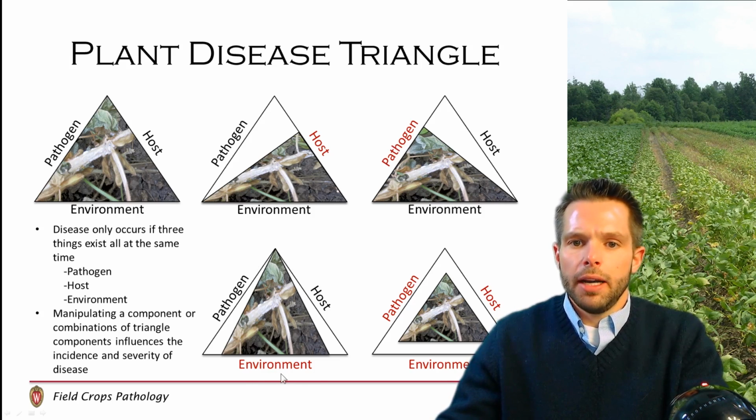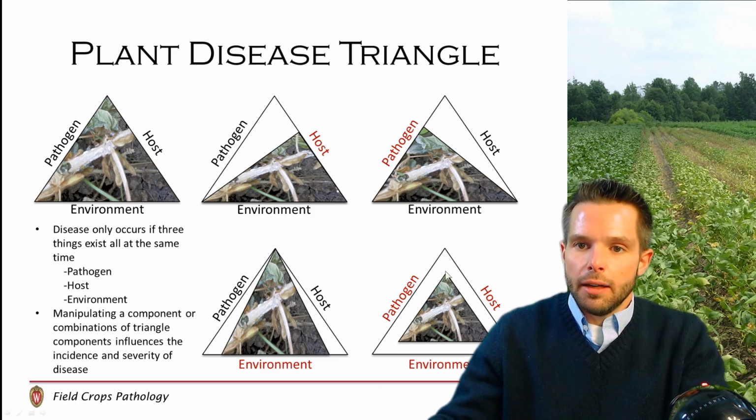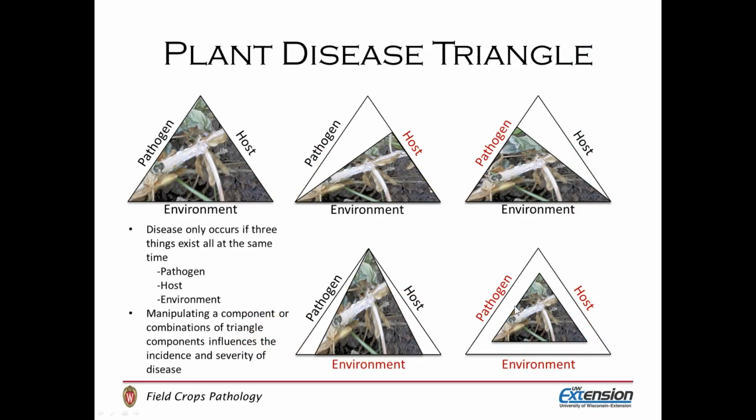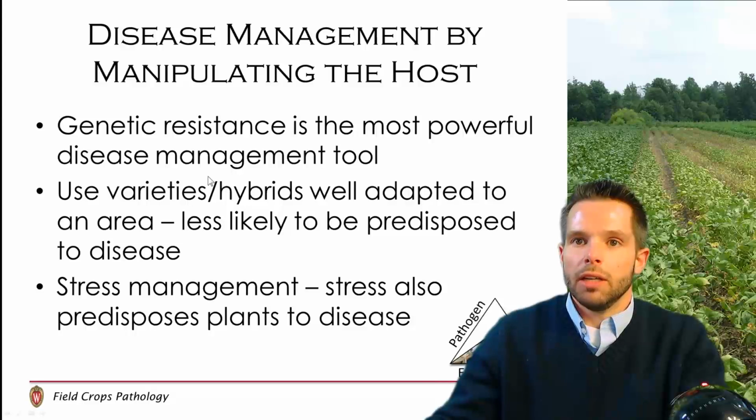Or we could look at the environment here and do some things like manipulate the microclimate, such as reducing seeding rates in soybean for white mold. That can help reduce the levels of disease we see there. Or we could do something integrated. If we look at this triangle here where we actually manipulate the host, pathogen, and maybe the environment all at the same time, we can reduce the amount of disease even further. So you can sort of see how these components play a really integral role in how diseases develop here and how we can sort of manipulate these areas a little more, and we'll discuss how we might do that.